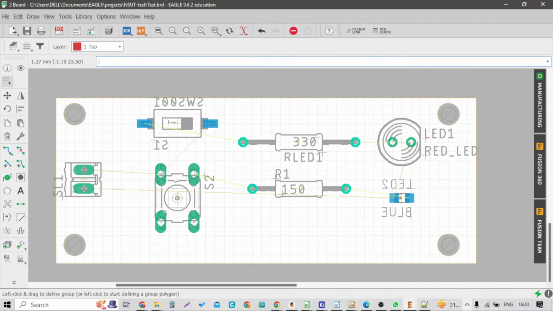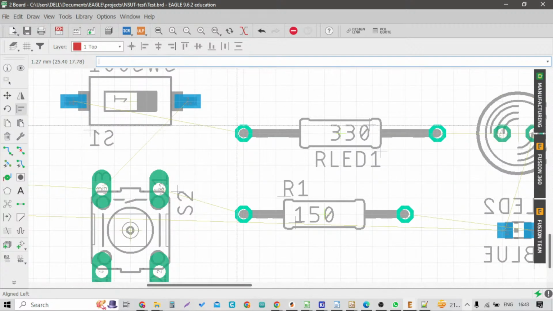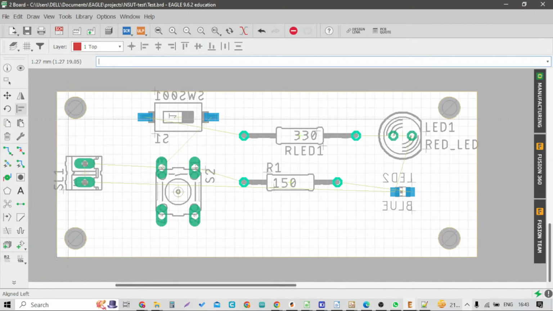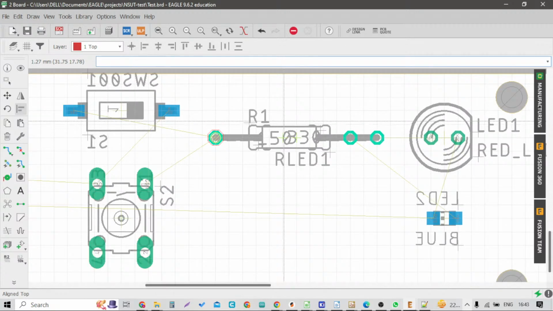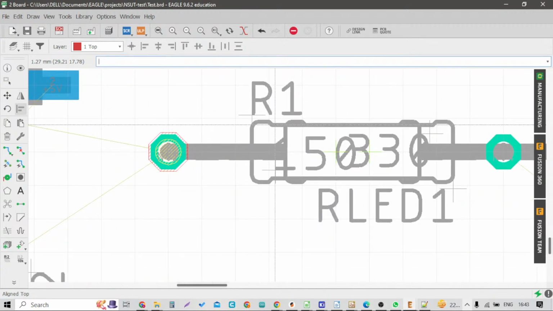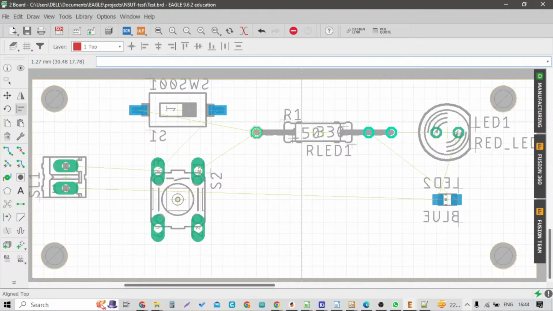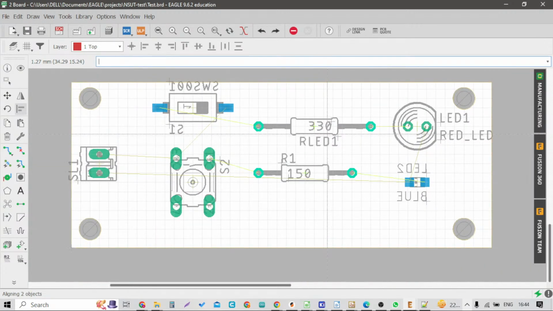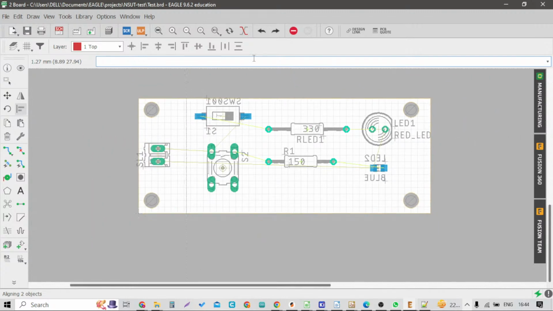Once I select these, I can go to the align tool, and if I select the align left edges option, the left edges of these two components will be aligned, at the same x length. If I select, let's say, align top edges, then the top edges of these two will be aligned. These are the top edges, and now they are aligned. Similarly, there are multiple options available, and we can use them as per our requirement.